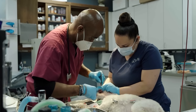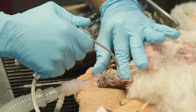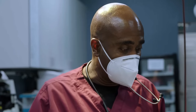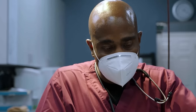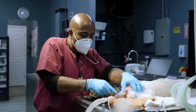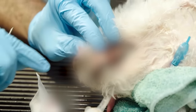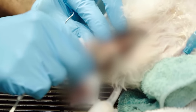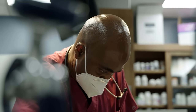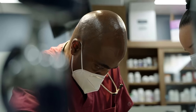There's an oral nasal fistula here. So it's caused severe bone damage all the way into the nasal sinuses. Well, he's been dealing with that for a while. And I think that's in large part of his coughing, his heart disease. That's why we're starting to see blood coming from the nose, and that's just a result of how infected these teeth are. All of them are gonna have to come out. All the teeth are gonna have to come out.